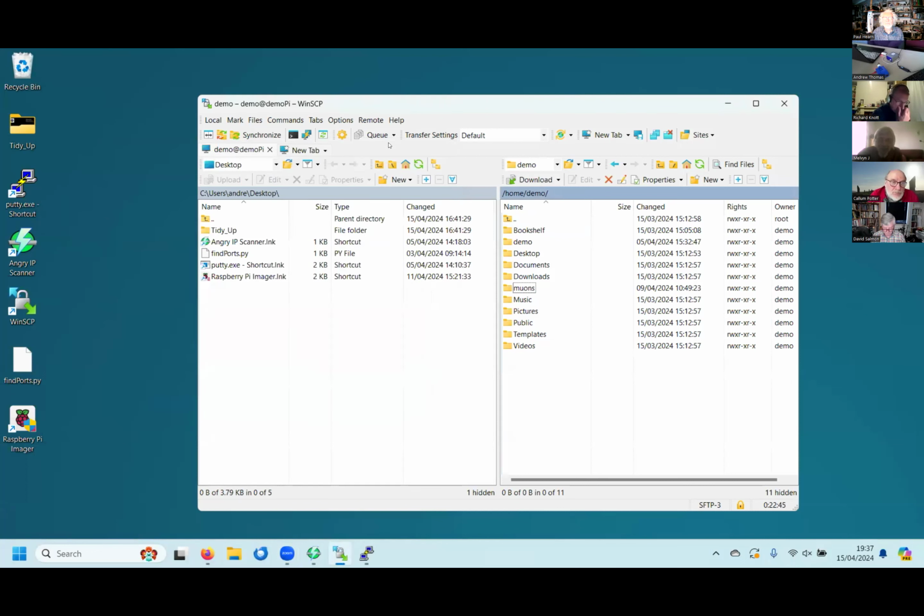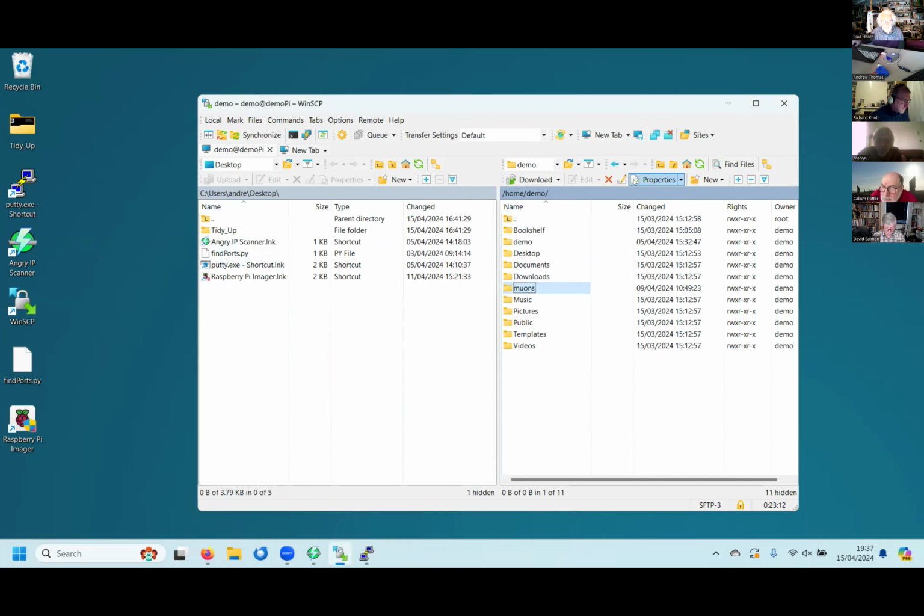The key functionality of WinSCP is file transfer. That's probably what it was invented for. And it is simplicity itself for moving files between your local machine and your local Raspberry Pi. What I'll do is make a new directory.